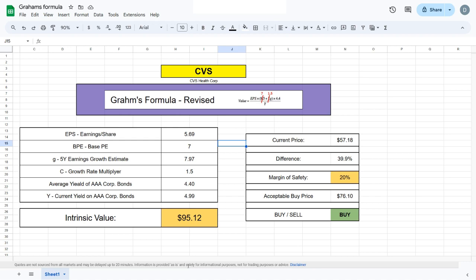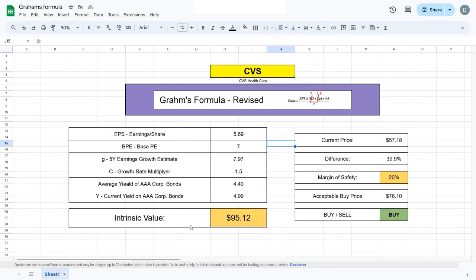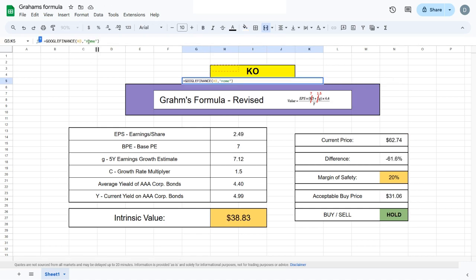Now, the first thing we want to do to start creating our valuation model is to create a cell where we will be plugging in the tickers of our companies. We then want to create a cell below where we will plug in the name of the company we are evaluating. So right now I have CVS. If I plug in, for example, Coca-Cola, KO, we want the name to show up right here. And to do this, we'll use the GOOGLEFINANCE formula, into which we have to write the cell into which we input our ticker symbol and the function name.